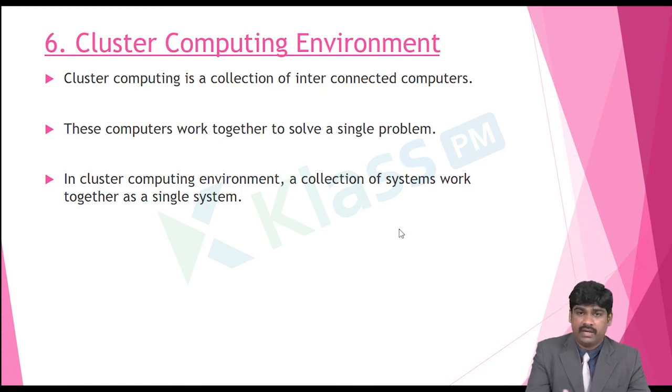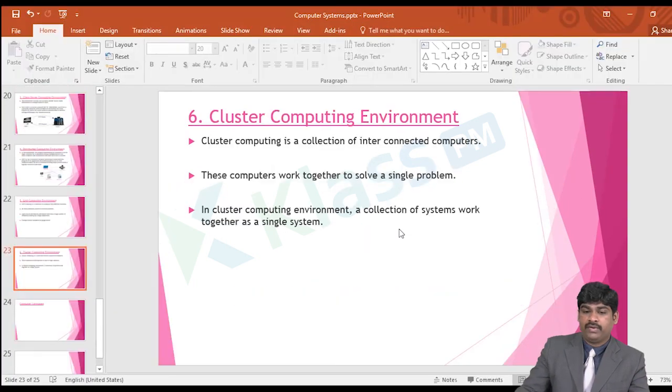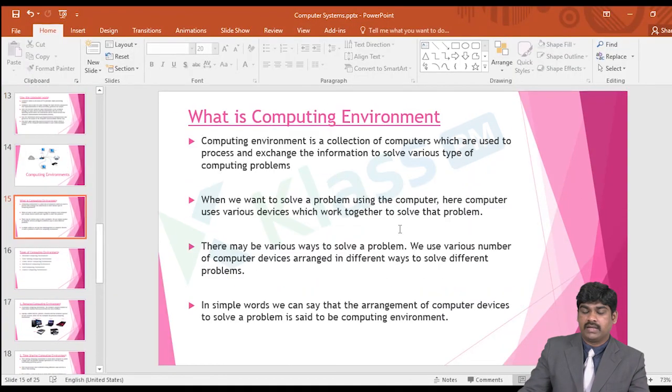Or else some of the satellites are identifying whether comets are coming towards the earth, or whether they are going to interact with the earth. So based on the single task, multiple computers are getting executed in order to implement a single system. These are nothing but clustered computing. Now these are the different types of computer environments that we have discussed right now.